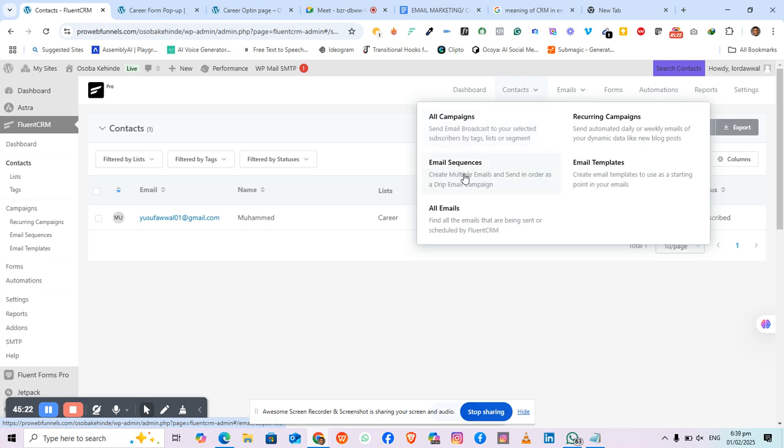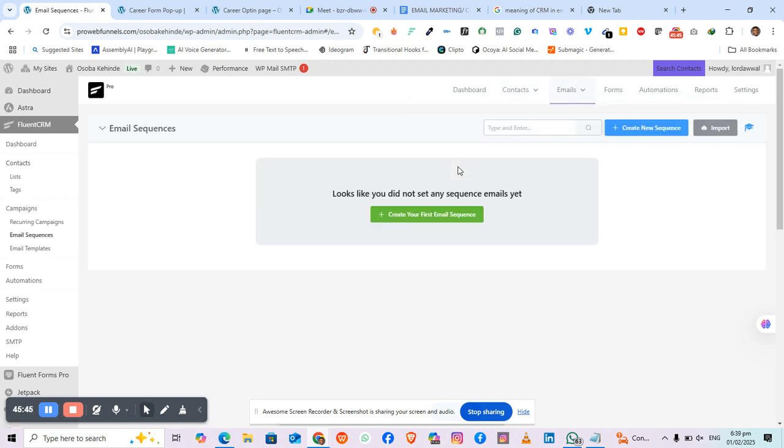But we want that whenever they sign up to your list, whenever they fill that form, they should get an automatic message. That is automation. But if you want them to get a series of messages, maybe one message today, another one tomorrow, another one the next day, you use email sequence.